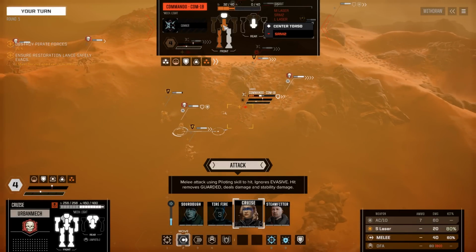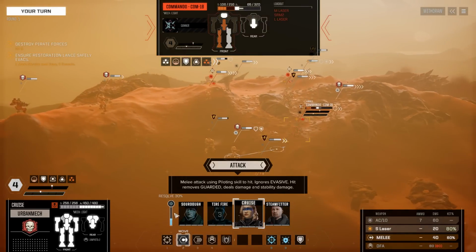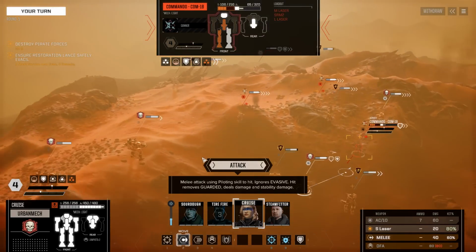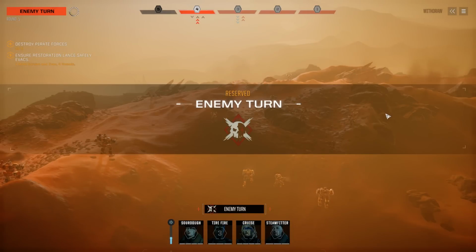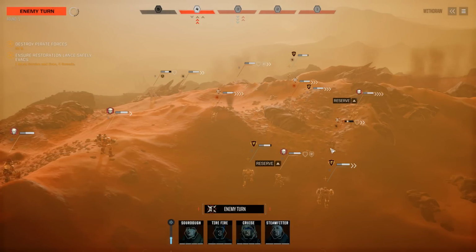Pretty decent odds, 40 plus 20. That's a useful thing to do. It won't get us too inspired. I'm just going to reserve. It's not that useful. He's going to punch somebody for like 25 damage next turn.